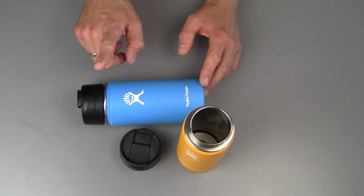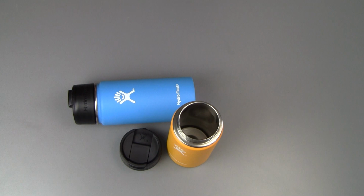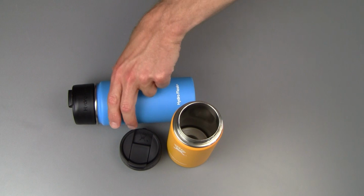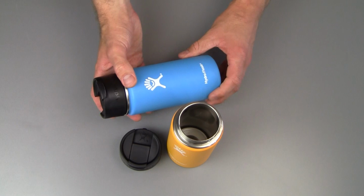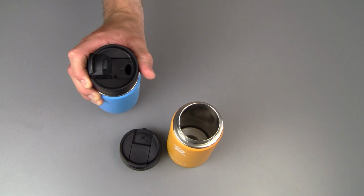Now, this is the Pacific Blue and the Mango Yellow version with a white Hydro Flask logo on the front, and that's really all there is to see. It comes in a bunch of other colors as well, so you can certainly find something that fits your own taste. But star of the show here is obviously the lid. As you can see, it sits nicely flush with the bottle. And Hydro Flask is pretty proud that it's a one-handed operation system. So you can just flip it open like this, and you can see the drinking hole right there. And there's an air hole there as well.